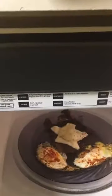We'll give it another 30 seconds. The other 30 seconds should melt that cheese perfectly. Oh yeah, I can see the cheese starting to melt. Yeah, buddy. Okay, that is done. The cheese is nice and melted. It's a little bit gooey, but that's alright.